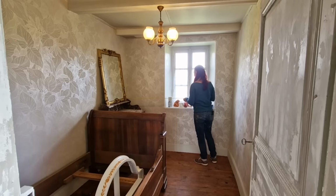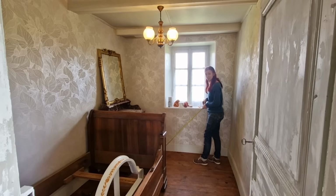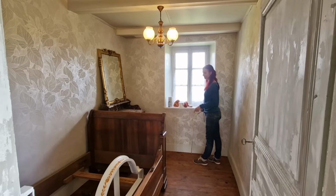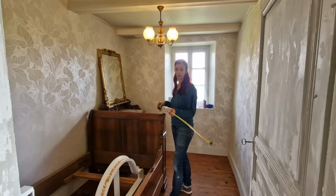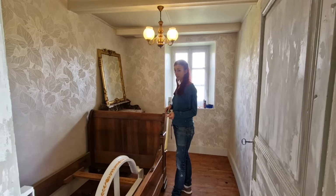Here we go. Okay, that's a lot wider than I thought. It's 227. So we'd actually have extra room if the bed turns this way. Wow, it does not look like that. It really looks like the bed would be, if anything, super snugly fit, or maybe too wide for this space, but I can double check that. No, we'd have 27 centimeters of extra space. So I guess let's try this.